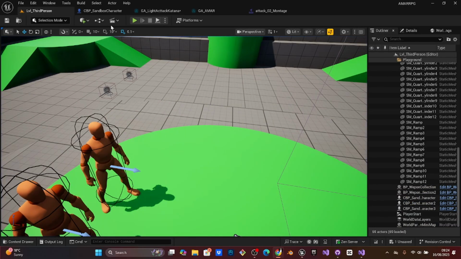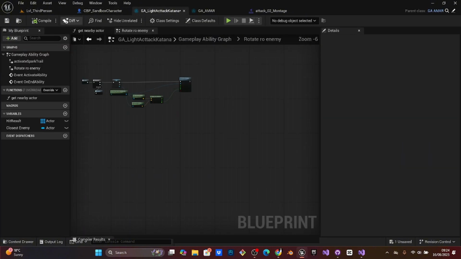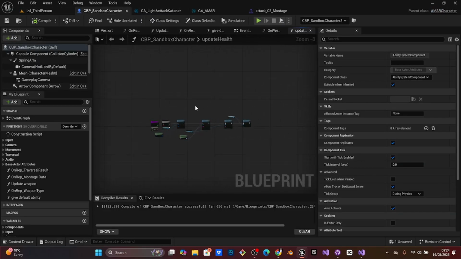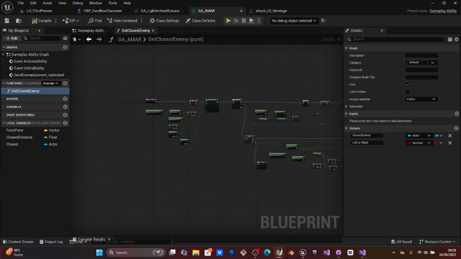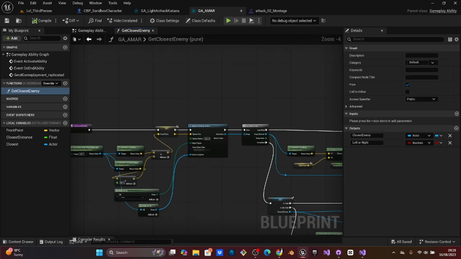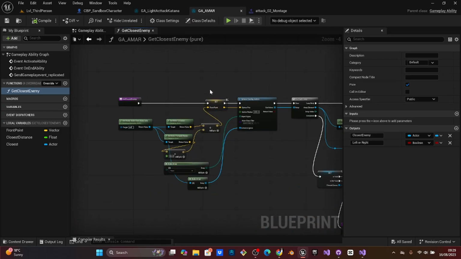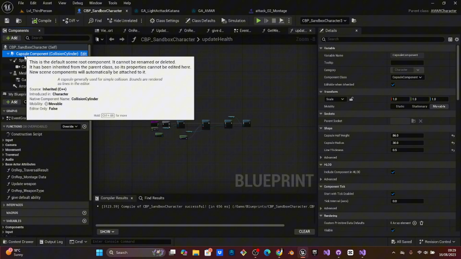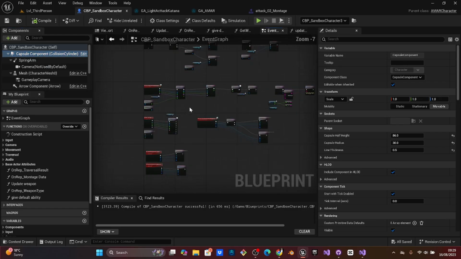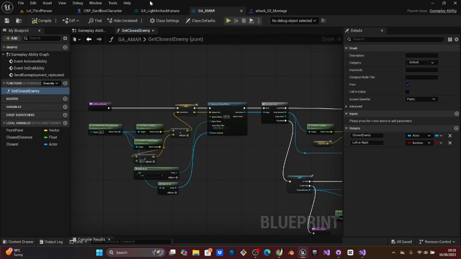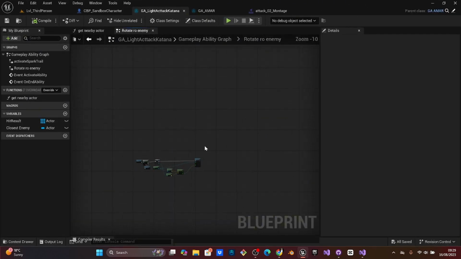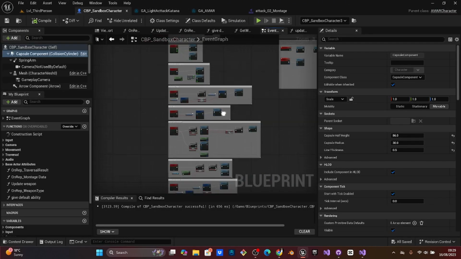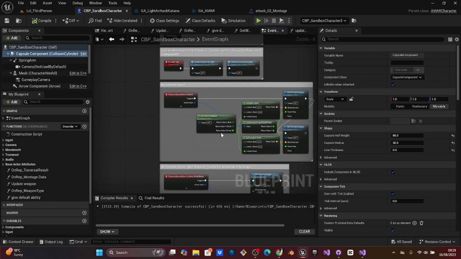I think the issue is more from the sandbox character. I will have a look into how to fix it. Obviously, I'm not sure what to do here. I'm going to sit down and look into it. Give me 2-3 days. It definitely has to do with the logic somewhere around here.